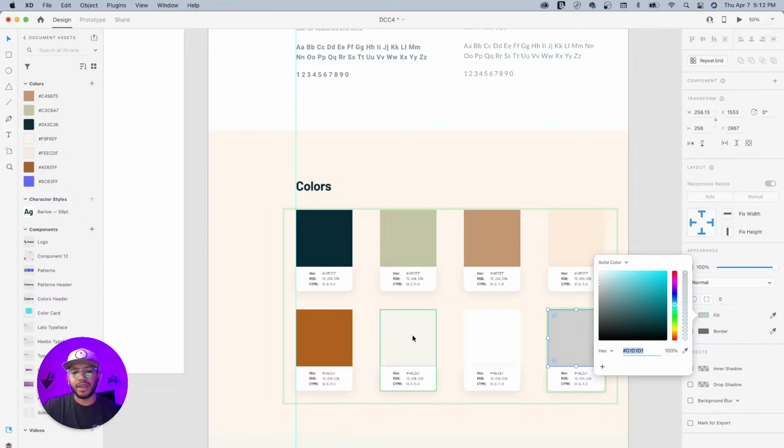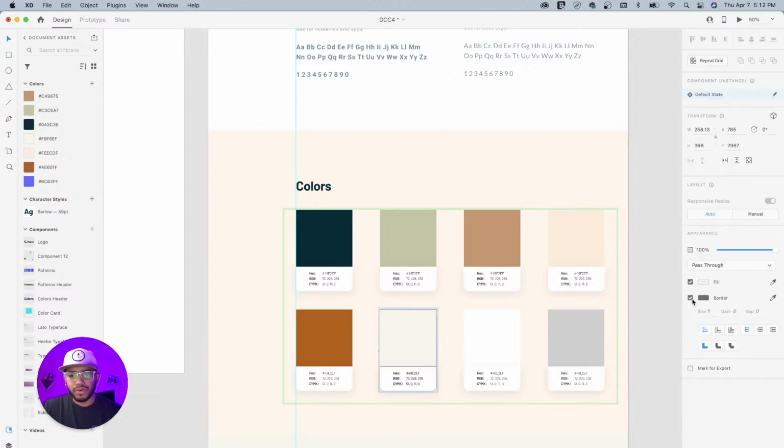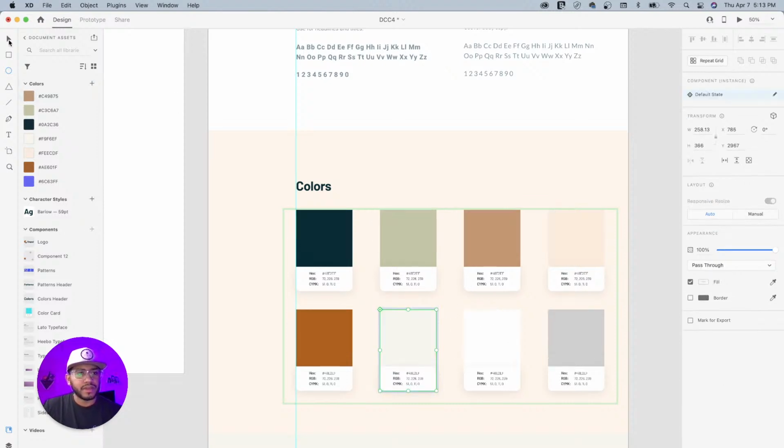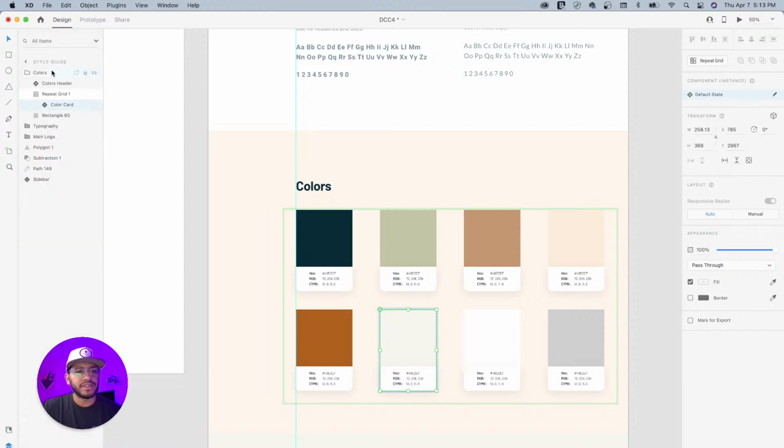Something like about there. Maybe this one, we might have to add a border in there. I don't like that. Maybe we'll add a shadow in there, so that way you can see it even, whoops. That happened because I'm inside the, let's go back and then inside the grid.